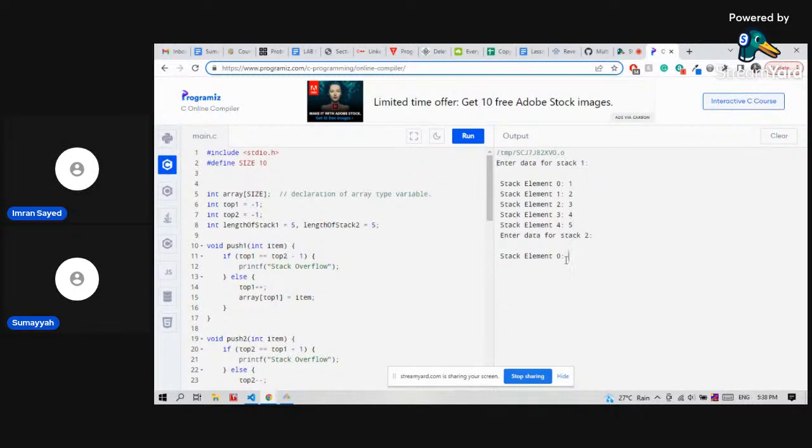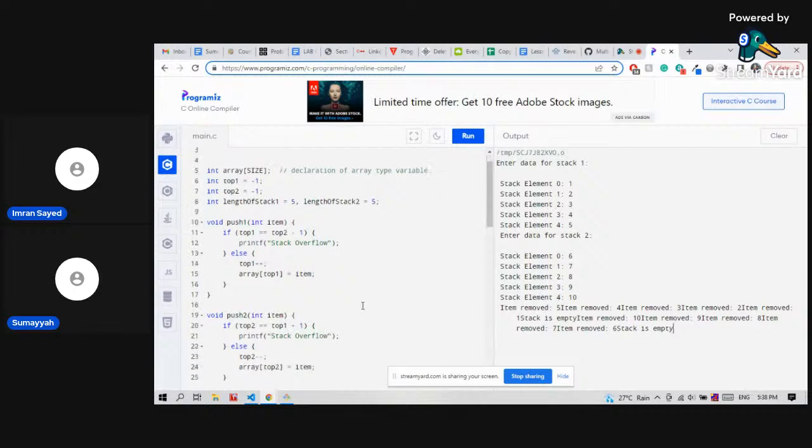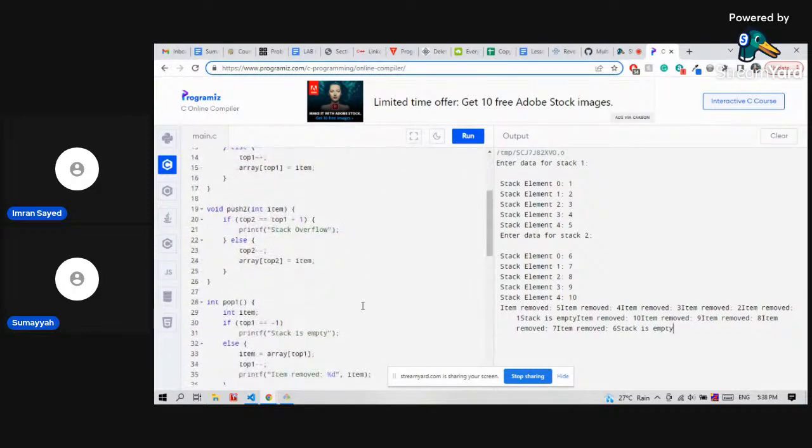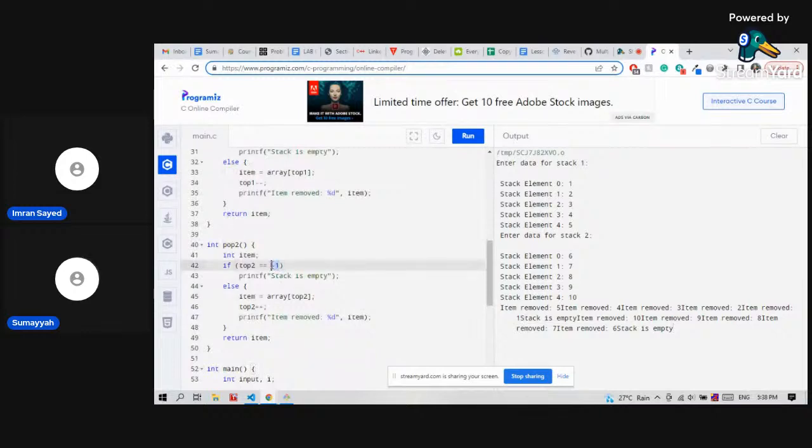We should use max. Sorry, what did you say? We should use max for the second stack. Where? Here, should it be max minus one, or exactly max?